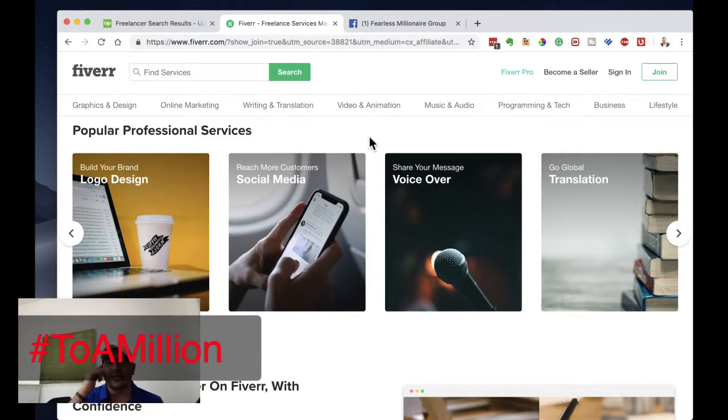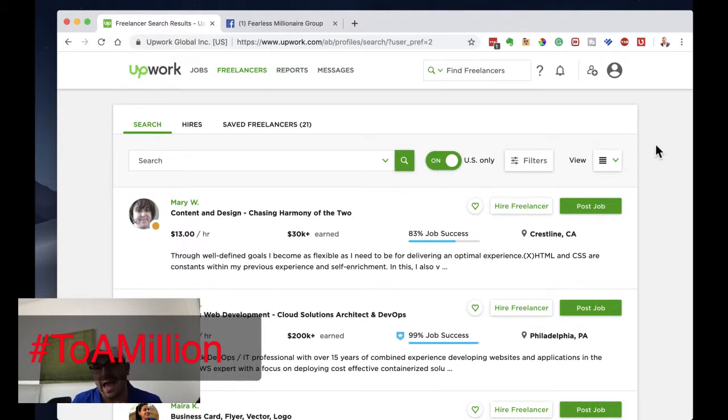I wanted to introduce you to this one as well because we typically use Fiverr for short-term projects, something that we know is going to be done within a month, a few weeks or days, or just a one-off project. That's what we use Fiverr for. Now, our primary backbone for how we hire and use VAs for our real estate business, I'm going to share with you some of the more detailed strategies on how we do that.